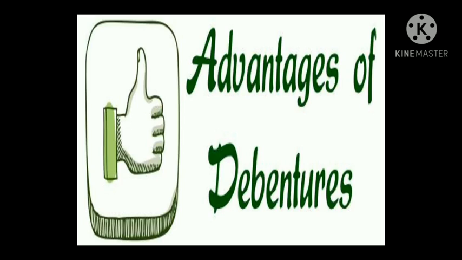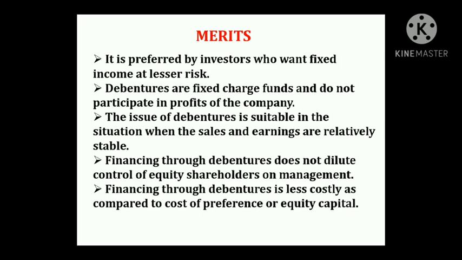Then, let's discuss the main advantages of debentures. The first merit is debenture is preferred by investors who want fixed income at lesser risk. That means debentures carry fixed rate of interest. This rate is prescribed at the time of issue of debentures. And the next merit is debentures are fixed charge funds and they do not participate in profits of the company. So, the debenture holders get assured return irrespective of profit. And the next merit is the issue of debentures is suitable in the situation when the sales and earnings are relatively stable.